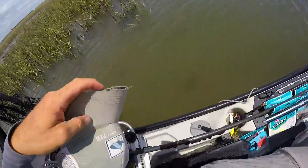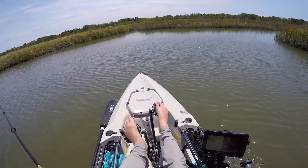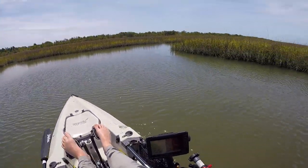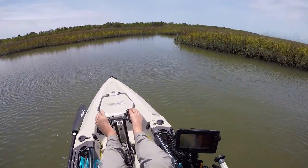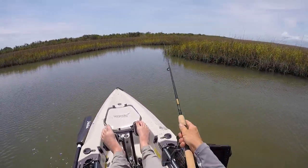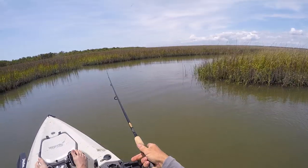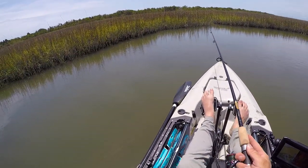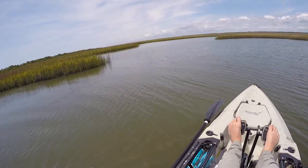Well folks, it's almost 12:30, almost one o'clock now, and I still haven't caught a redfish. My buddy Chris is in second place last time I checked. There's only been about five people out of like 70 that have actually caught fish — hard to believe. Most of those fish were caught this morning before the wind picked up from the east. I'm just working this little canal here, tide's coming back in. I've seen them, I've spooked them, just haven't been able to get one to bite.